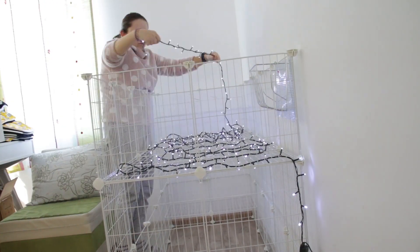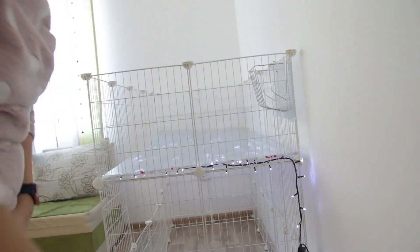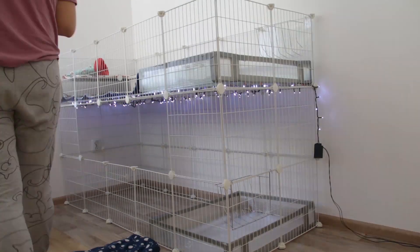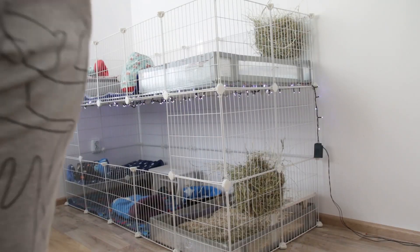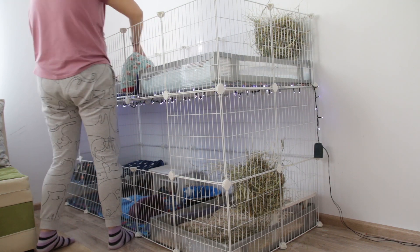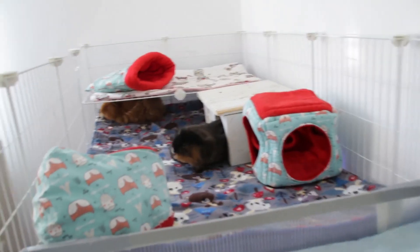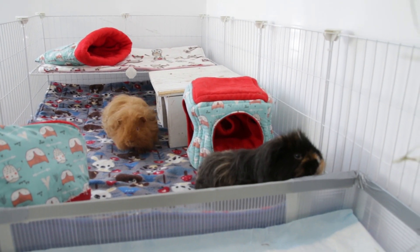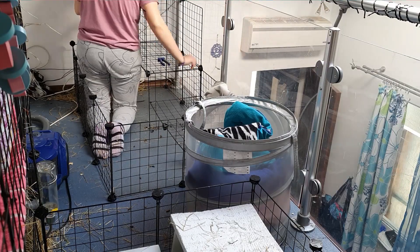I also wanted no hay or poop getting behind the wall. I like my cages to have LEDs, but I didn't have a normal LED strip, so I just used Christmas lights. Here I'm decorating the cage, adding bedding, hay, and all the things you need. Now the first two inhabitants of the new cage are going in — this is Iris and this is Bujor, and they are both two years old. They really liked the new space; this was Delpha's reaction. They were a little bit spooked because they are some of my more shy guinea pigs and were shocked by the new space.